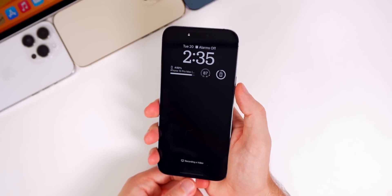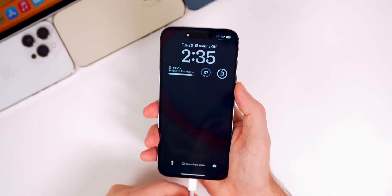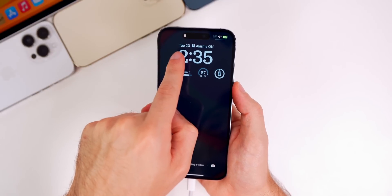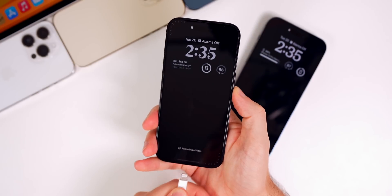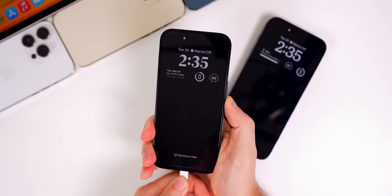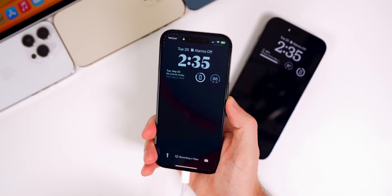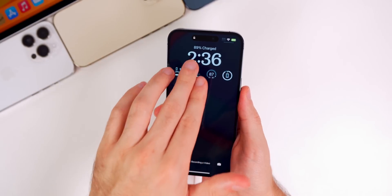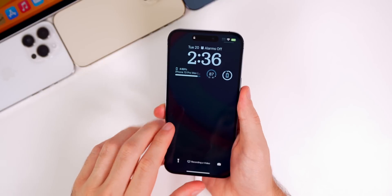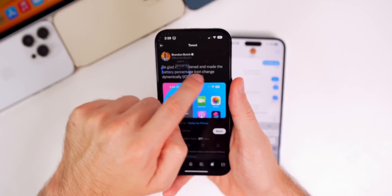There's also a change on the lock screen — now when you plug in your phone to charge, it will show your battery percentage right above the time. Before, it would only show the date and your widgets up there. Here's iOS 16.1 beta 1 for reference: when you plug the phone in and tap, after the charging animation goes away, it does not show the battery percentage at all. I do wish that battery percentage also showed on the always-on display so I wouldn't need widgets to show remaining battery.